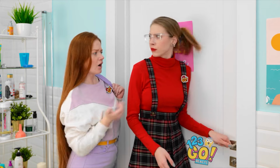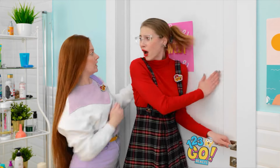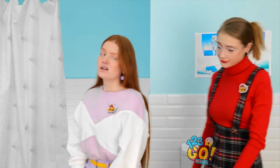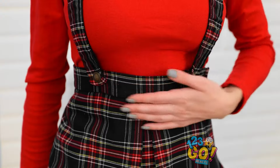Why isn't this door opening? We locked ourselves in! I can't believe this! Guess we're hanging out in the bathroom. I wanted to get in here so badly earlier. And now all I want to do is eat. Is there anything edible in here? I may have a snack or two.